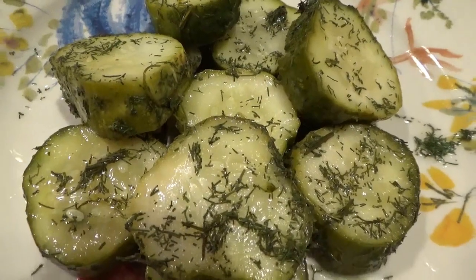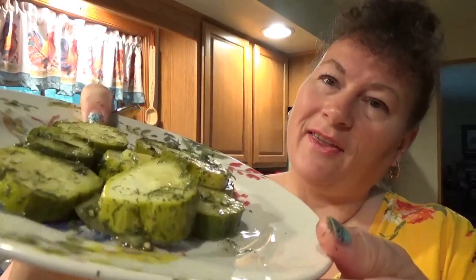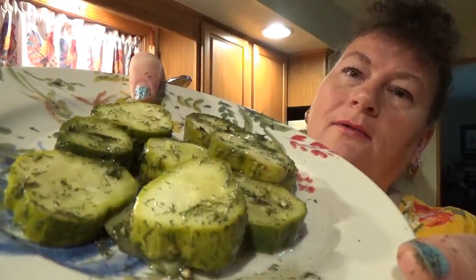So, it's been about a week for my pickles here, for the garlic dill spicy. So let's open them up and see how they did. There they are. There we go. But you know how it goes. It's always in whether they're crunchy, whether they're good. Still got some of the dill on it. Oh man. Hear that crunch? Mmm.